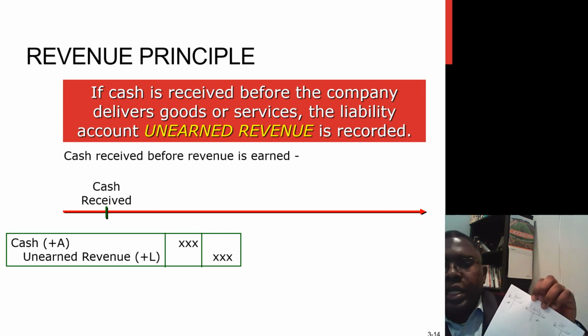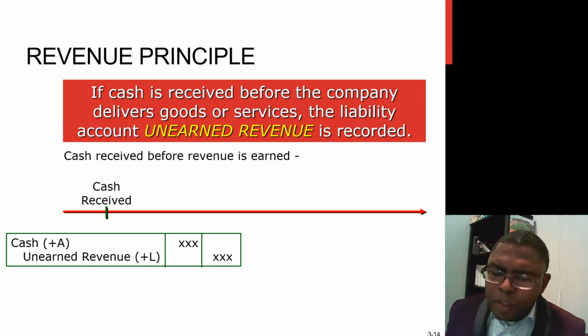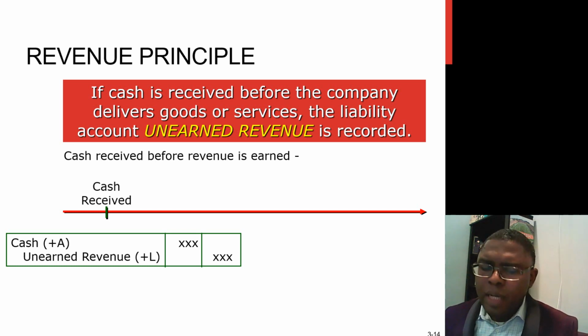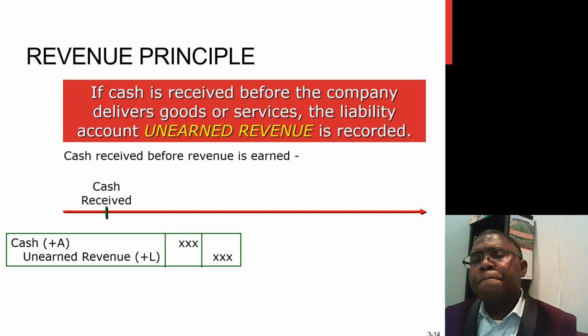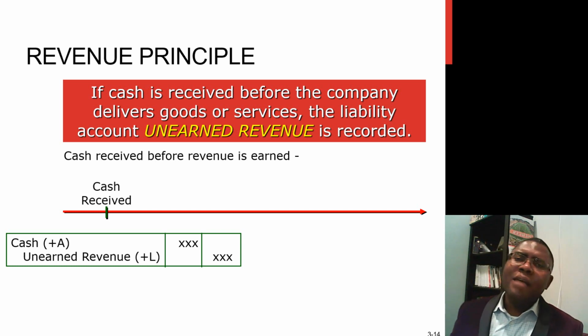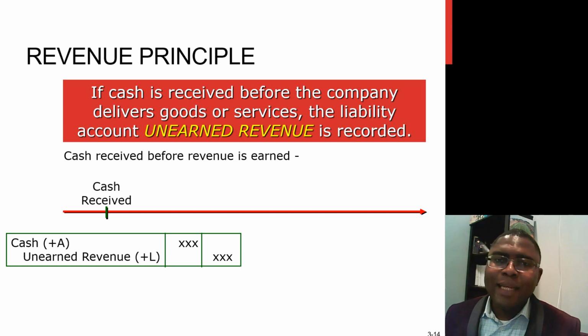So this is very important in doing journalization and in doing posting to the general ledger. So we'll use these principles as we look at this example. We are going to add two additional principles, and it's because we are trying to see how we build the income statement. And mostly what we have on the income statement is revenue and expenses, because we know revenue minus expenses will lead to net income or net loss.